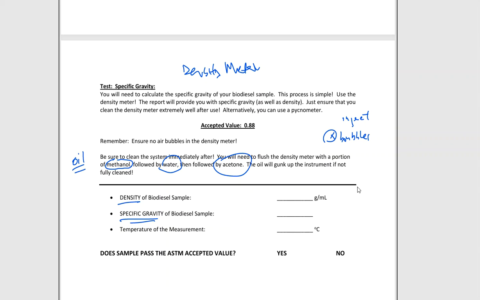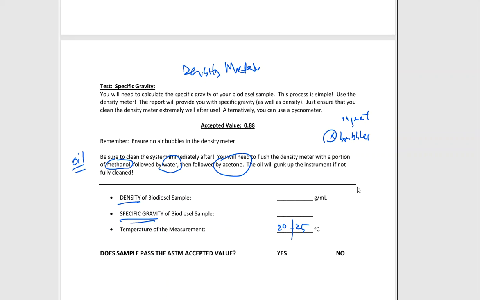Next up is the temperature of the measurement. So 20 or 25 degrees, whatever you choose, just make sure that you put that down. We are reporting specific gravity, so everything is in reference to each other. So if you measure water at 20, the oil needs to be at 20. If you measure water at 25, the oil is going to be at 25. That temperature key-in value is what the density meter is going to be using in order to calculate specific gravity. So for the most part, density or specific gravity at 20 or 25 doesn't really matter. You'll get a good enough value here. If it was me, I would key this in at 25 degrees and run it.